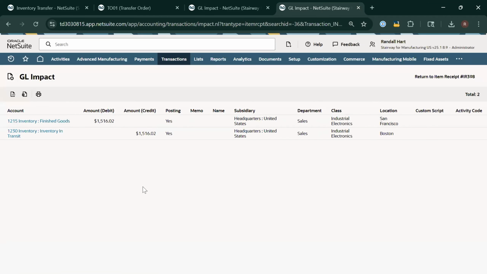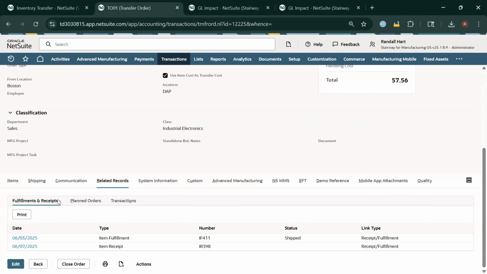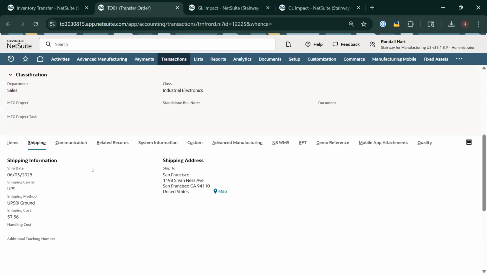So it adds an operational process as well as an accounting process. And this is a very simple transfer order where it has a shipping cost. You can add shipping, you can add handling, right? And this is going to help you keep track of your costs for inventory movement, outside of just incorporating that cost randomly with a journal entry into a COGS account or however else your accounting team tracks it. Doing a transfer order allows you to incorporate that shipping cost.